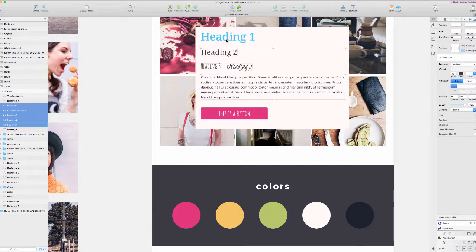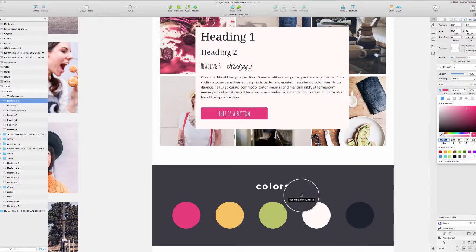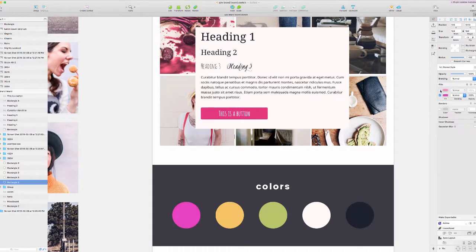I can make my text be all this dark color that I've chosen. I can test out using a different color for the button. Bring it a little bit down, a little bit more muted.